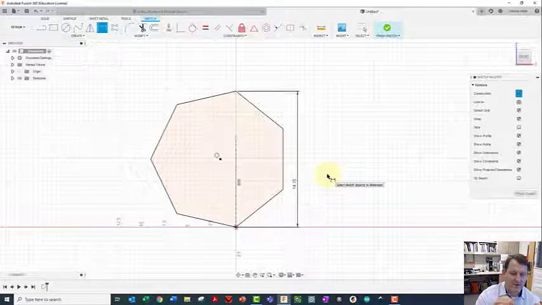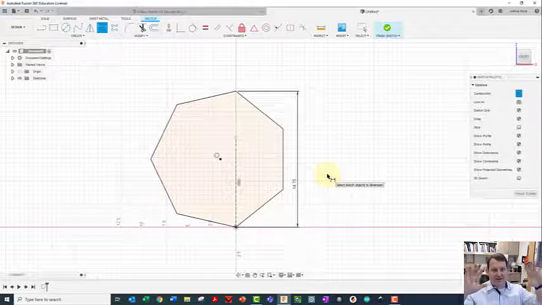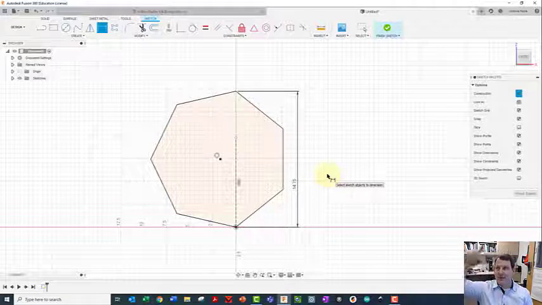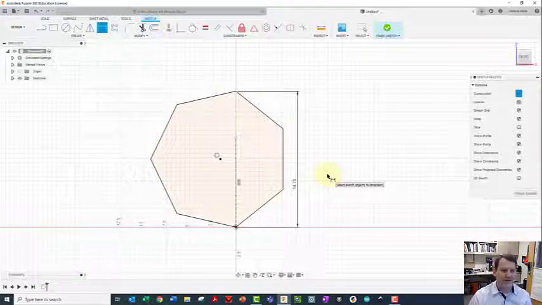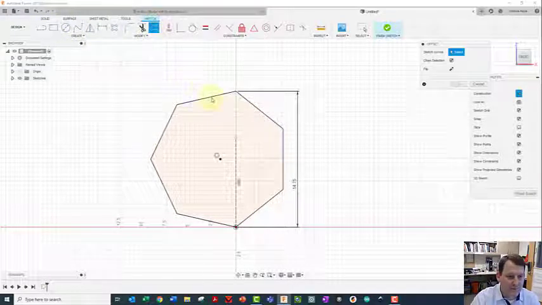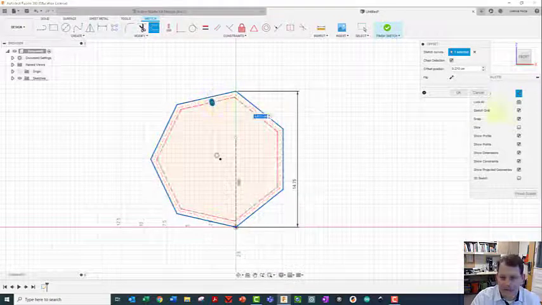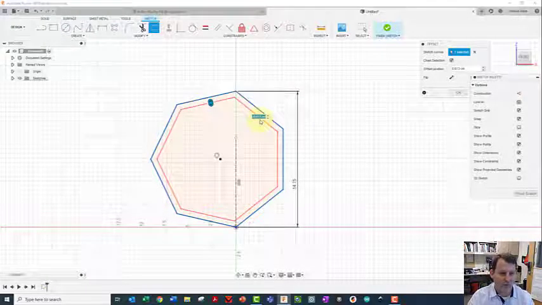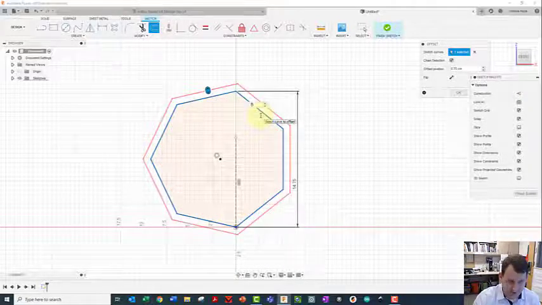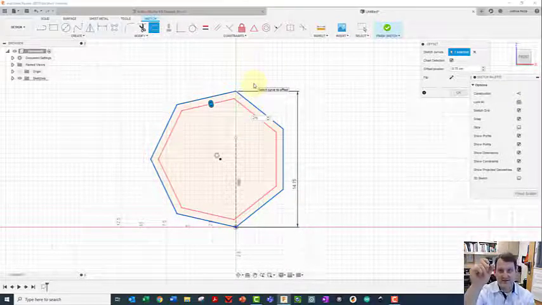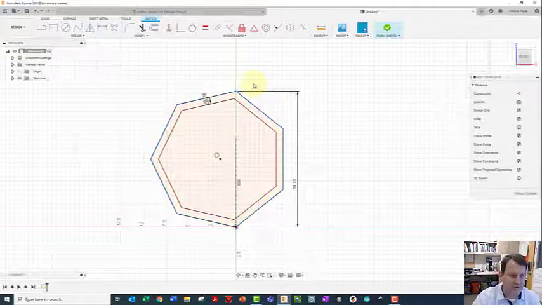Now, I want there to be holes in this. I could just pattern this out and just get a solid face with a sort of scallopy, weird edge to it. I could do that. But I want this to be sort of like pieces of wood. So let me show you what I'm going to do. I'm going to choose the offset tool. I'm going to click on my shape, and I'm going to drag it in, turn off my construction line, and I'm going to choose how wide that's going to be. That's going to be the bars that are going to kind of go around. And I'm going to say 0.75, except I wanted negative because I've already set the outside dimension of my thing. If I put this on the outside, it's going to be too big for the laser cutter. So enter. So now I've got that.